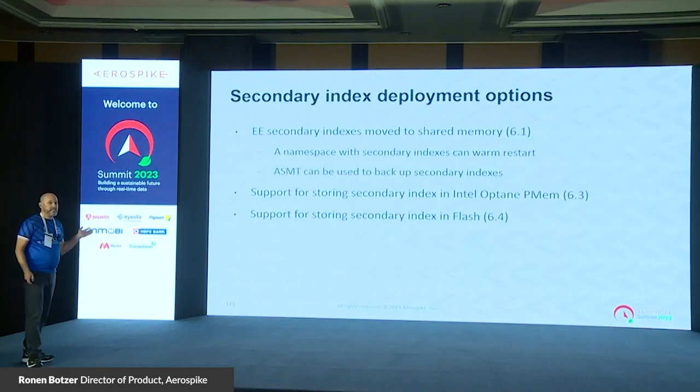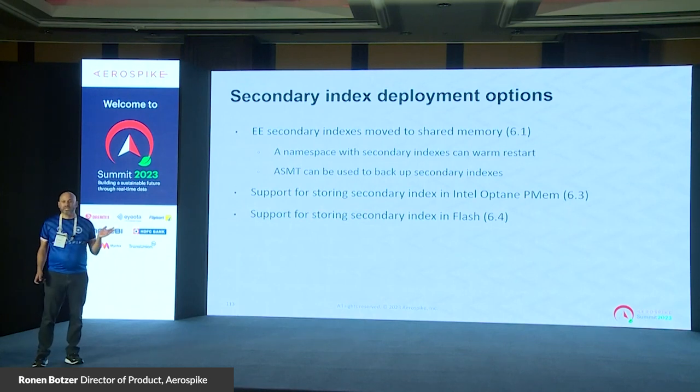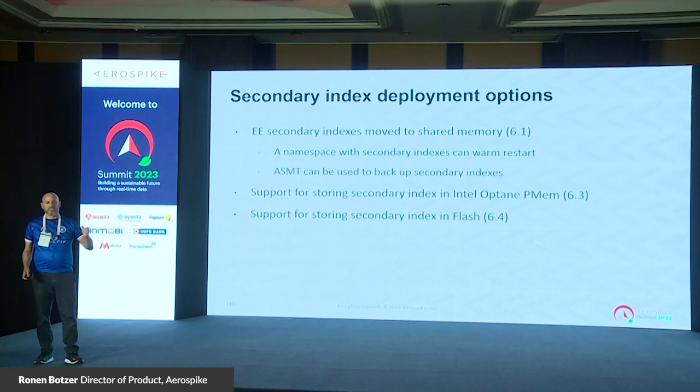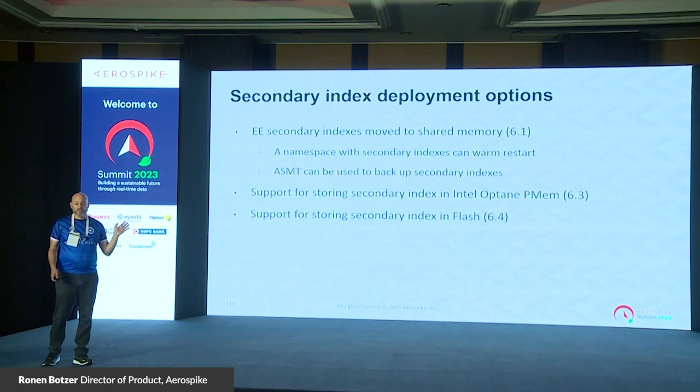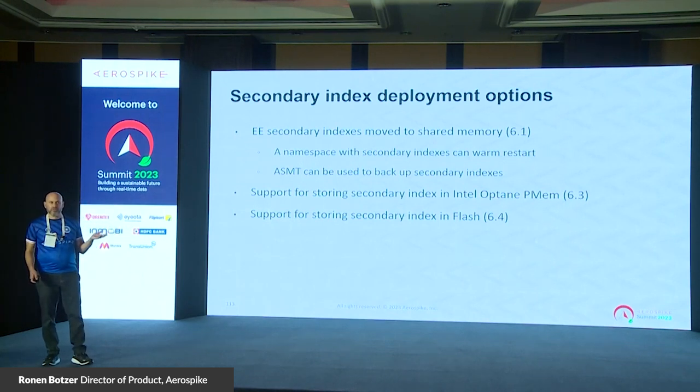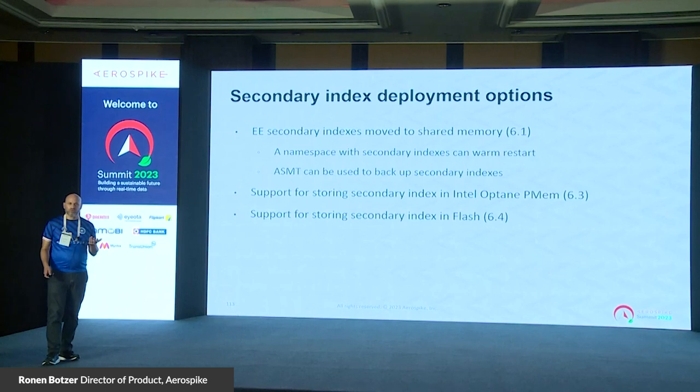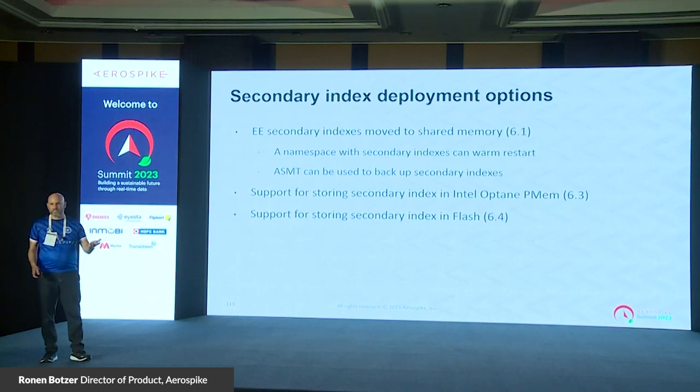Another huge thing in Aerospike Database 6 was the ability to deploy on more than just secondary indexes in memory. We allow you to designate secondary indexes to be in persistent memory. We allowed you to put them first in shared memory, just like the primary index. In the past, you couldn't do a warm start. If you had secondary indexes, those would evaporate if you rolled ASD, and then you needed to read them off the disk. So it really made for slow upgrades if you dared use secondary indexes.